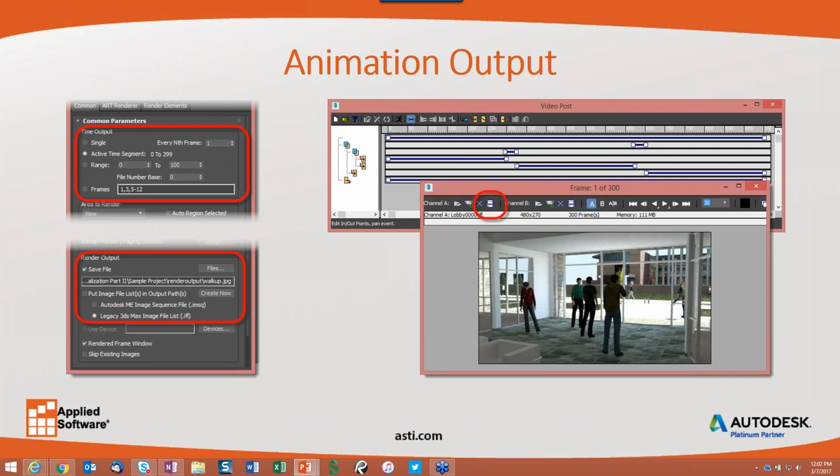Once the final sequence of images is ready to be saved to an animation format, you can load it into the RAM player, play back for a final check, and if you're happy with the animation, save it to AVI or some other animation playback format from the RAM player.